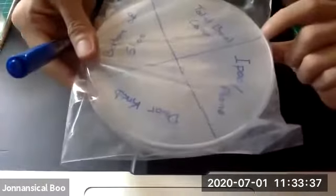Sorry, I missed out on the preparation for the first plate. What do you use to write the wordings? You write this directly on the dish, is it? Permanent marker on the bottom of the dish. Okay. Bottom of the Petri dish, draw across, label it. Then when you are done, you cover it up, and put it in the bag, and you flip it upside down.